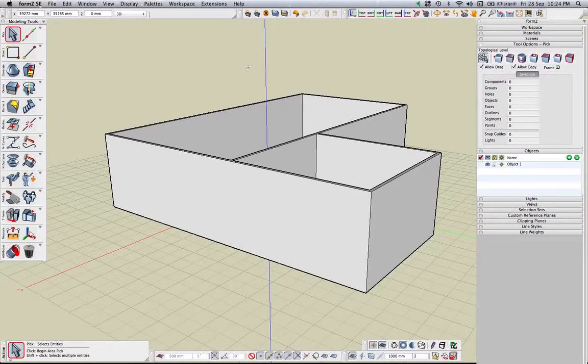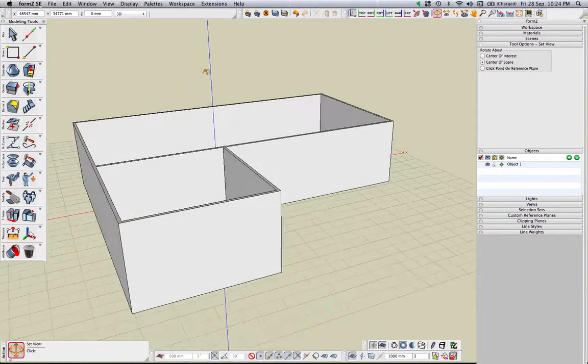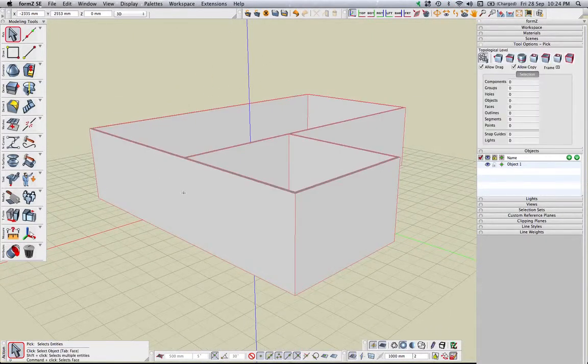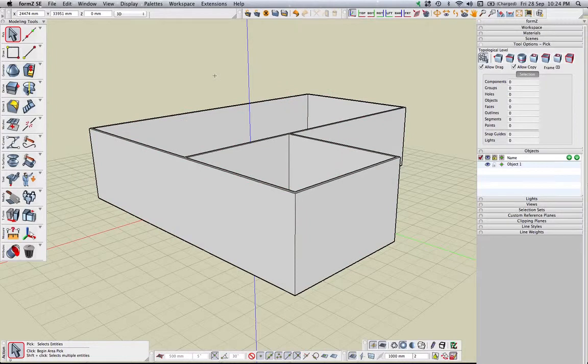Okay, so we're back having a look at our building again. Now I'm going to start creating a bit of a roof shape on top of this series of walls here. So what I'll do is get you to orbit around to have a look at this edge of the building, and we'll create a skillion roof which pitches from this back corner of the building upwards at 7.5 degrees.